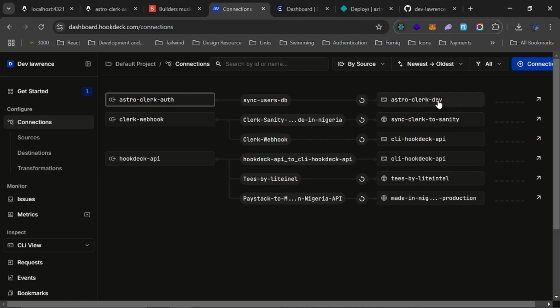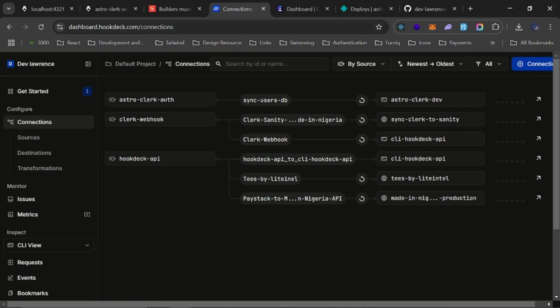And to the best of my knowledge, why this is working is because Astro is a full-fledged framework and everything is baked into it. So from the front end down to the API endpoints to connect to whatever database, it's baked into it directly.